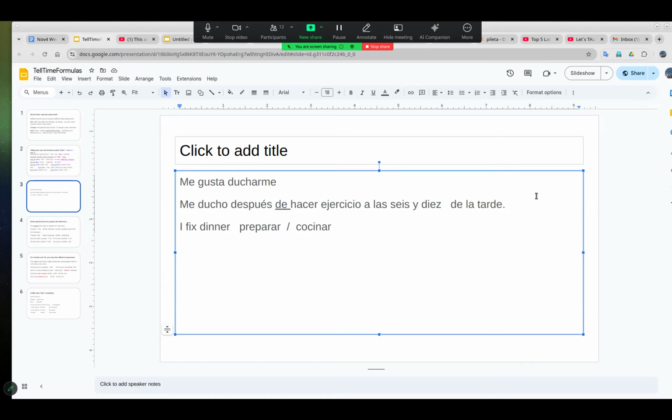Could even be hacer. It could even be that. So instead of throwing this in, because this is kind of a colloquial thing in English to say, I fix dinner, you'll get some very strange thing coming back out of the translation. Pick one of those three verbs, and now all you got to do is put it into the form to say I do it, which is the yo form, which is easy because that always ends in an o. So, either preparo or cocino or hago.